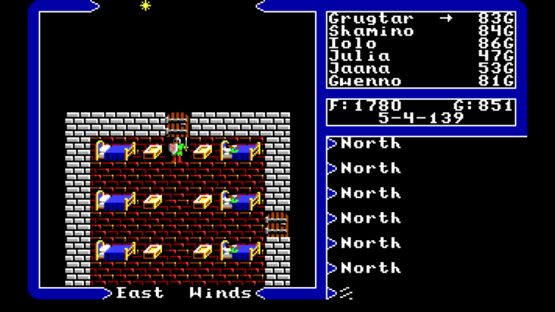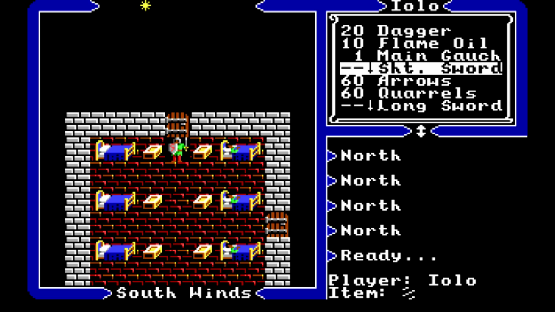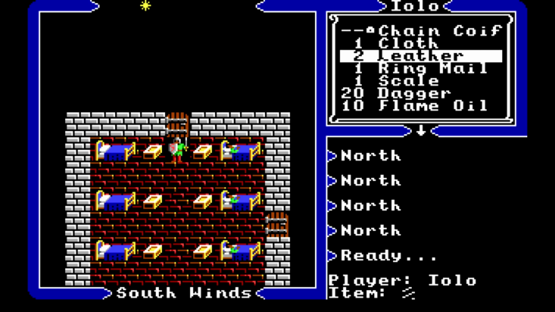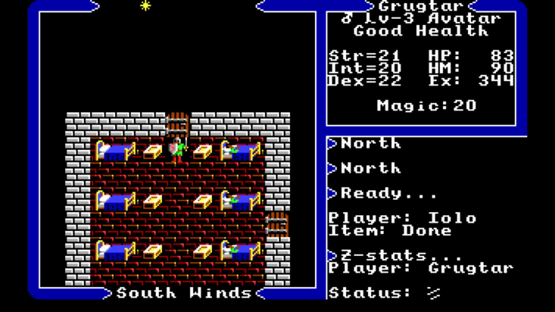Actually, YOLO, can you equip... If we take off your short sword and Mingaush, can you equip long sword, short sword? Yes! For some reason, our hero, the Avatar, is unable to do that, but all the other characters are, and the short sword does more damage. He loses a point of defense, unfortunately, but if we take this leather off and put him in the ring mail, that'll make up for the difference in his protection.